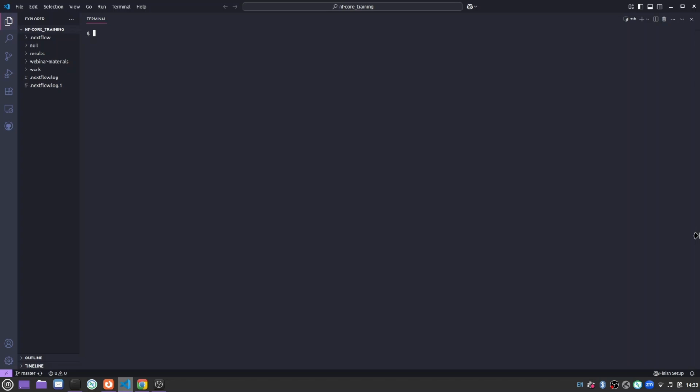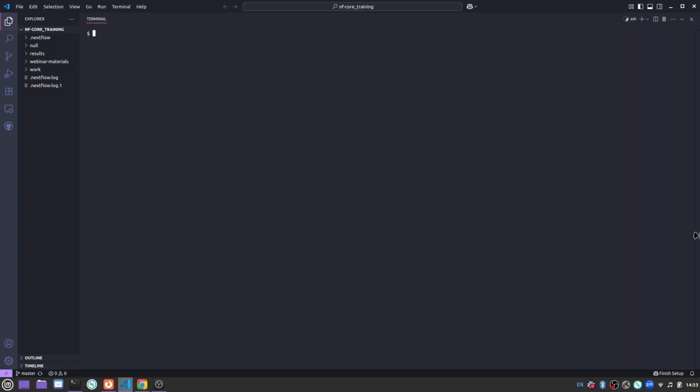Now, to lower the difficulty barrier for NF Core pipeline development, NF Core has provided a pipeline template that adheres to all of the NF Core guidelines, as well as a command line tool within NF Core tools that allows users to create a custom pipeline using this NF Core base template. In this episode, we're going to create your own custom NF Core pipeline using this command line tool.